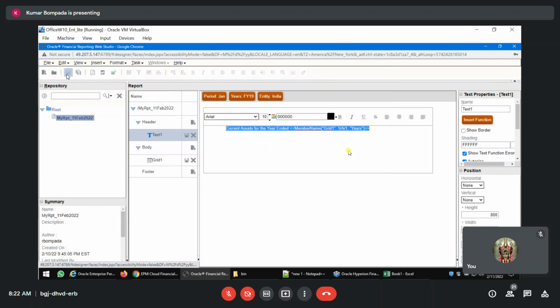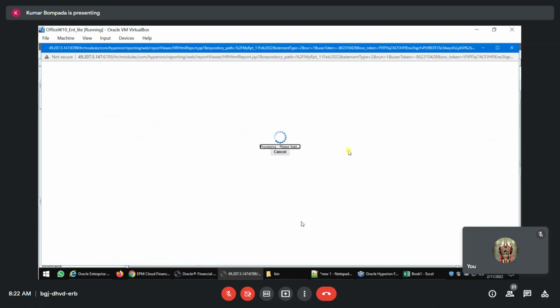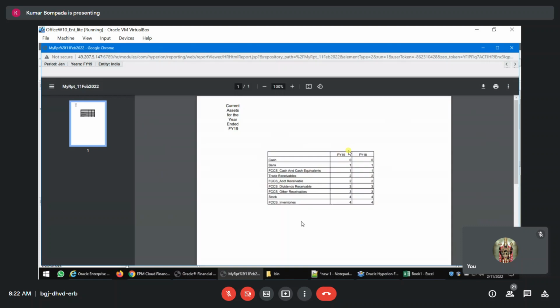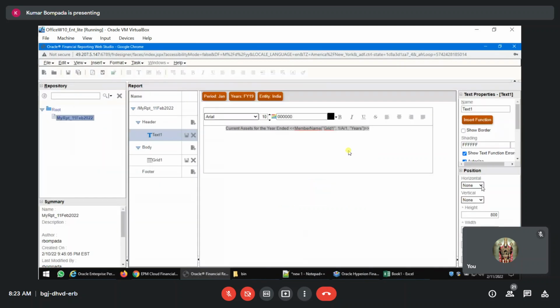So here everything right, directly I will put it as center. Now save this one. Now see, this is the problem. Now how do I align that one? Here they have given a separate horizontal relative, vertical relative.